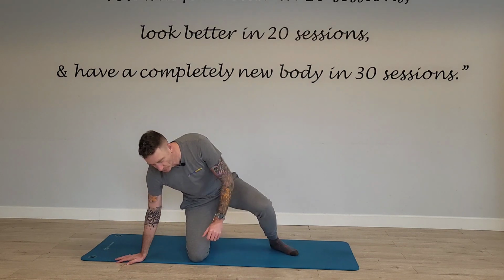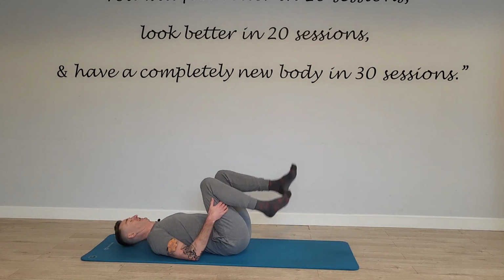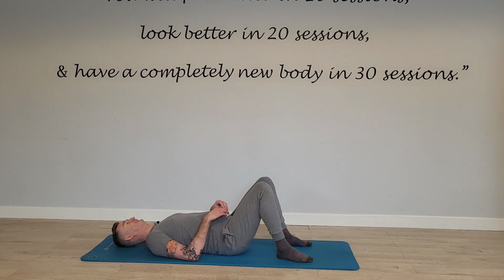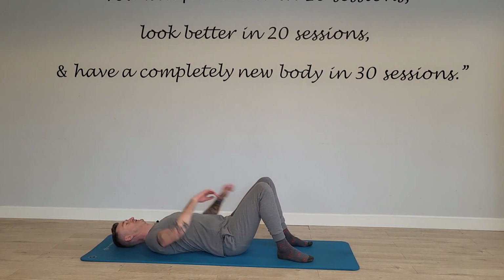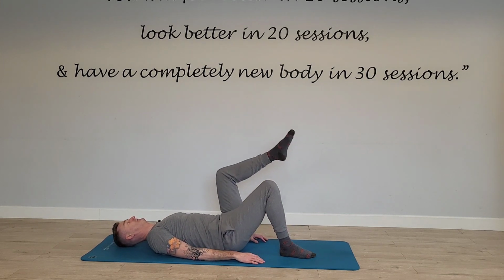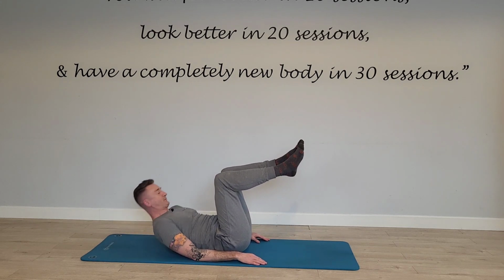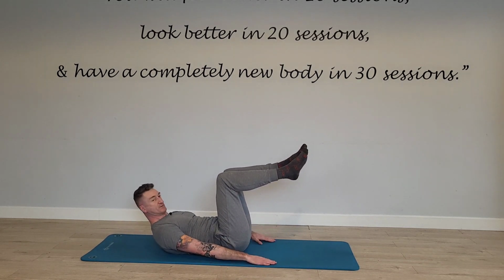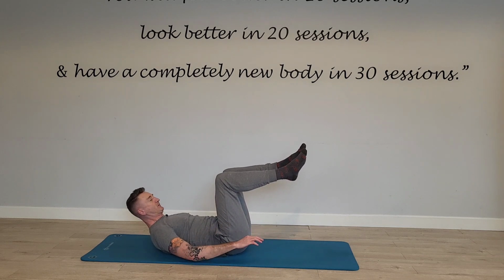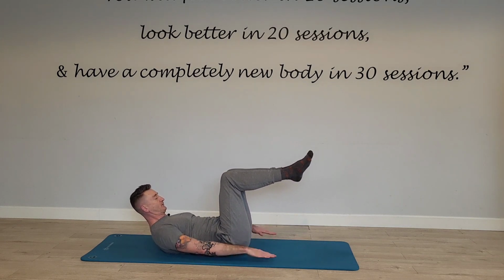Nice, good stuff. Okay, we go back onto our backs to give our wrists and shoulders a break. Okay, so from here, hands down by my side, taking my left leg into tabletop, right leg into tabletop. I'm going to lift my head and chest off the floor, arms out straight. So these are hundreds, keeping that low back with a little gap in the small of the back. And let's go.